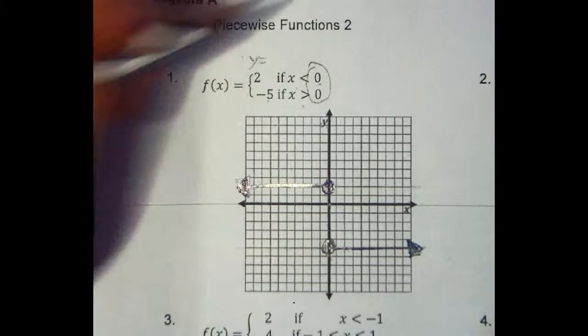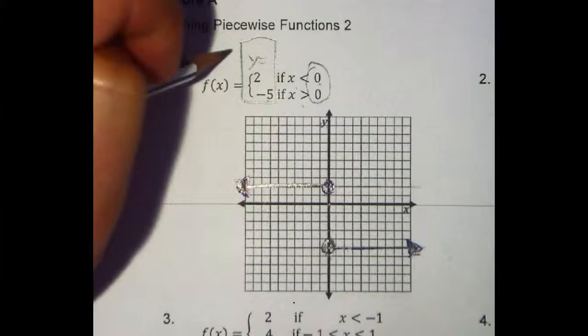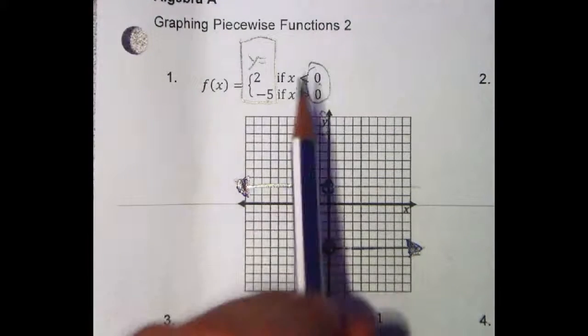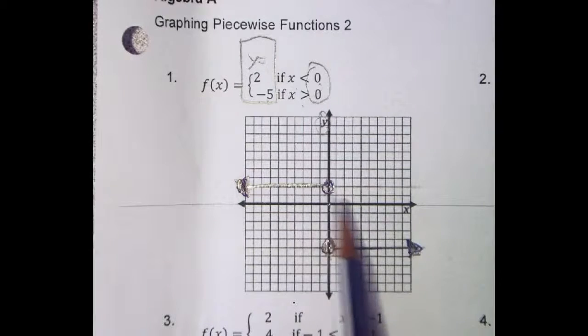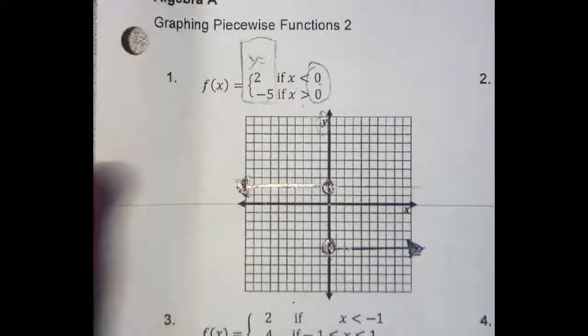So we have the y equals part. That's the up and down, right, where you start on the y-axis. And then the x, where it says domain, remember those are left and right numbers. Okay, see if you can do number 2. Very similar. Use number 1 to help you out.